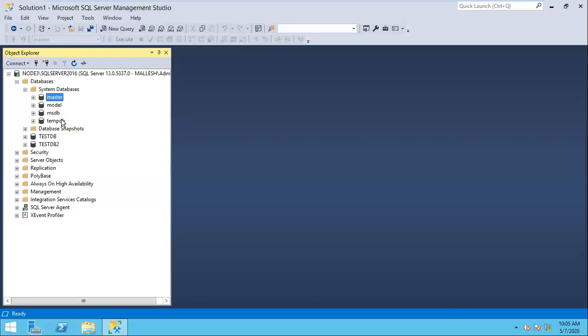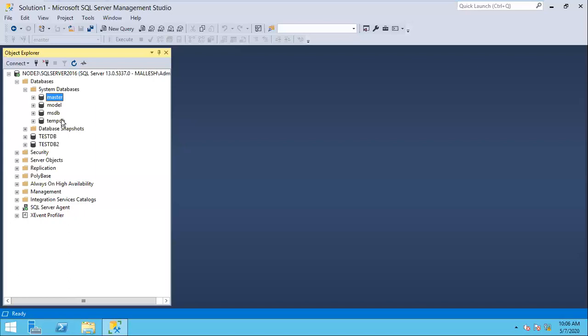Among these 5 databases, the primary and most important database is the master database. Simply you can say the master database contains the metadata of the SQL Server. So what is metadata? What kind of information will be in the master database? The master database contains all the configuration information. If you remember, after installing SQL Server we changed some configuration settings, and during installation also some settings were enabled. All kinds of configuration-related settings information will be stored in the master database.